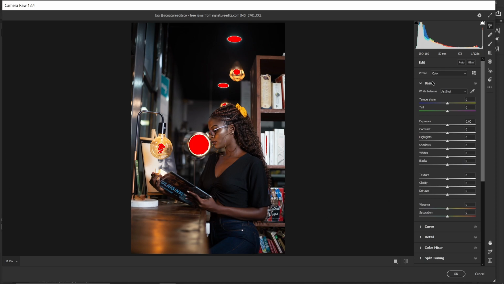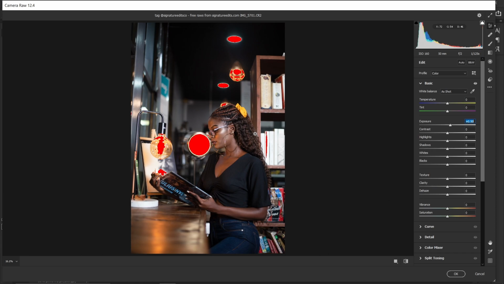So first of all, we are going to increase the exposure bar to lighten up our photo, at around plus 0.50. I think that is okay by now.